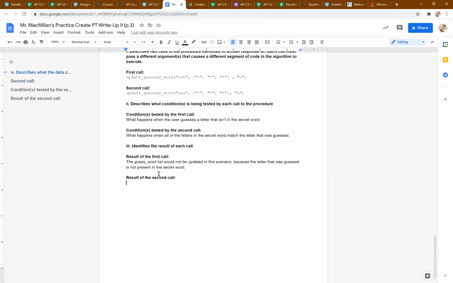So we're going to update our guessed word list so that every element equals the letter A. So the result here, the guess word list will be updated so that every element equals the letter A, since the guessed letter matches every letter in the secret word.